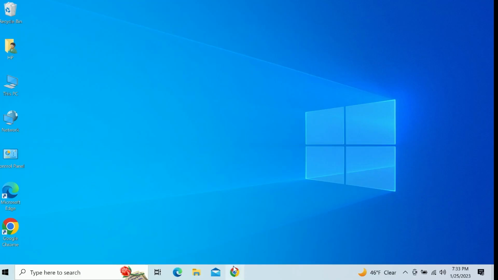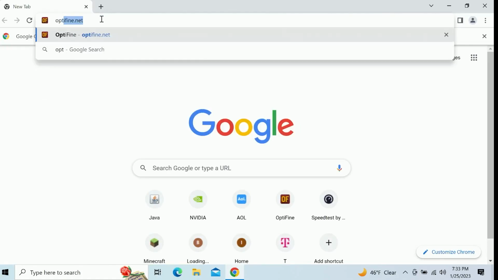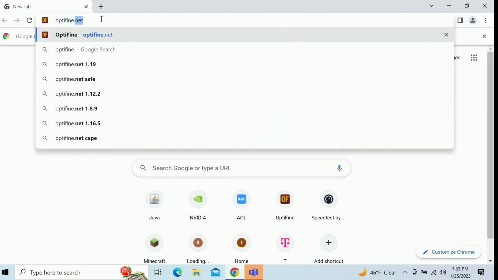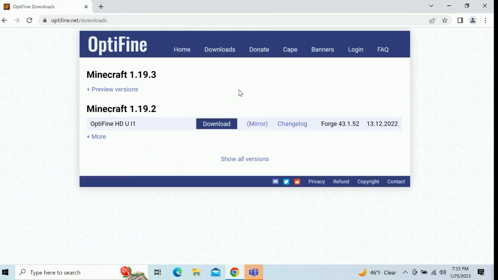All right, now I've got this reloaded. I'm going to go ahead and download a quick file. One of the more common things we've done on this channel is installed Optifine. So I think that would be a good trial program to test this with. Now, I don't have Minecraft on here, so we're just going to check to make sure I can load the installer program. But I've gone to optifine.net. I've gone to downloads.